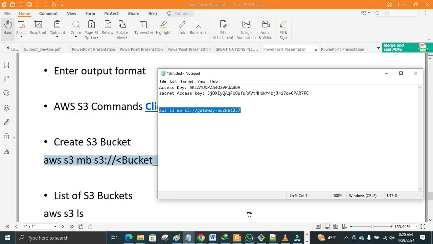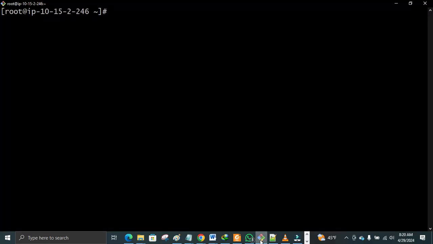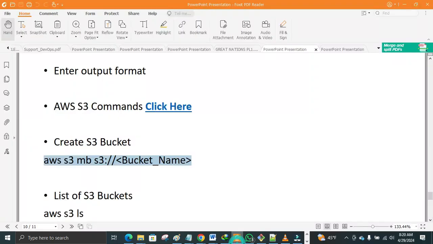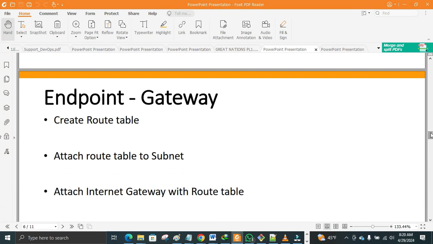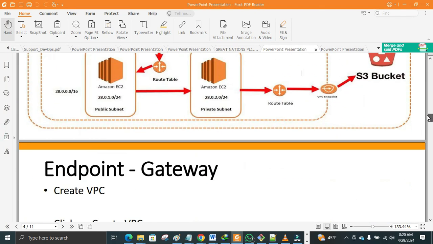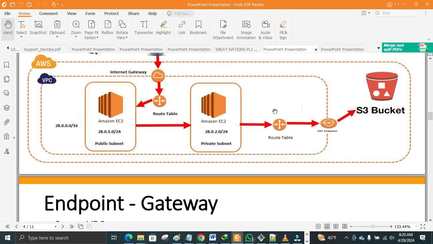What are we expecting? Our expectation is that this bucket should not be created. Why? Because we are in a private subnet and our machine is not supposed to interact with anything from outside this private subnet.